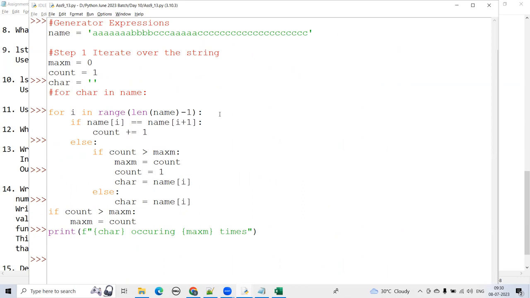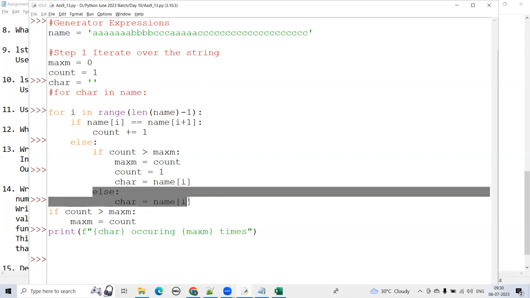Gandhi, can we add this condition again in the last if condition before the print? Will that work? How will you assign the value of character of the current occurrence? Same char equals name of i, after the line max equals count, after that line.